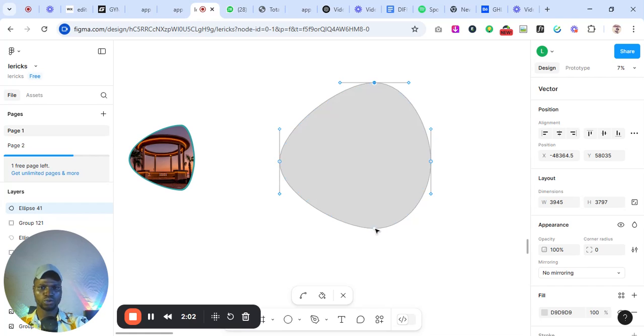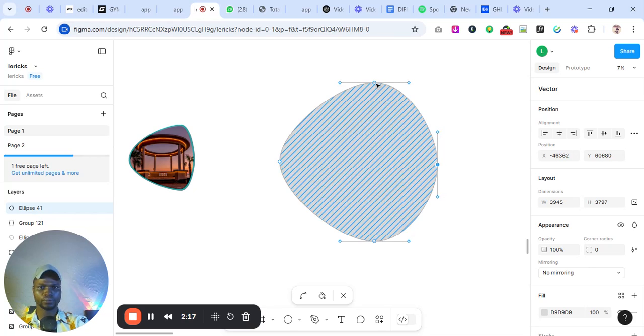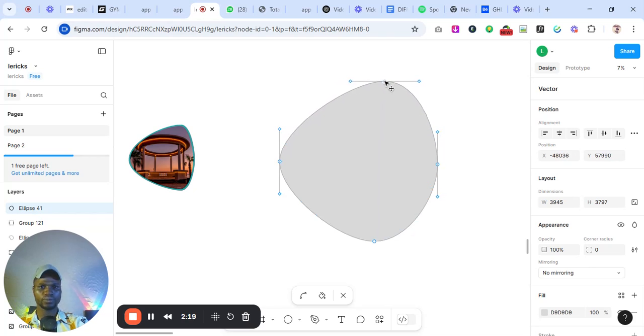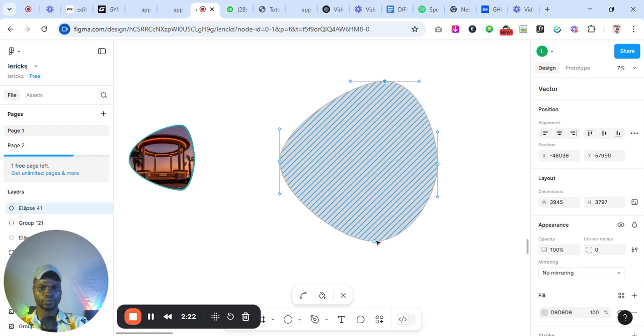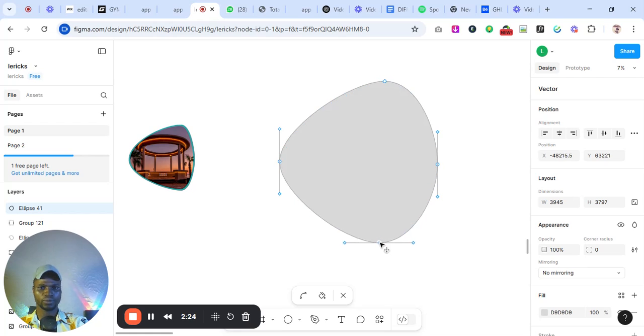Just make sure you know how to use the tools very well. As you can see, we're almost there. So shift this one like this. We're almost there.